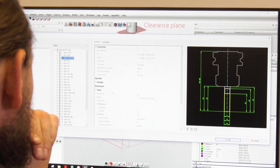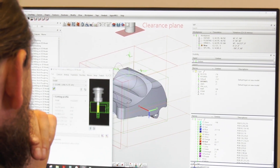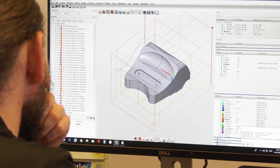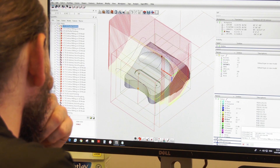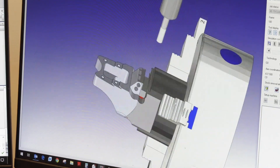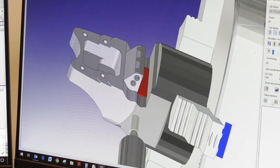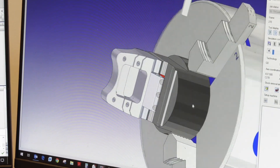So where are the savings and what has HyperMill done since it was introduced? The advantage to the tool library is it'll work out all your speeds and feeds — it's only as good as the operator putting the information in, but once the information is there it can work out all your speeds and feeds, how hard you can be cutting materials. It's sped up a lot of our programs. We've shaved time off a lot of our existing programs purely by reprogramming them in HyperMill. You put in the details of the tool supplied by the tooling supplier and HyperMill crunches the numbers and pushes it to its limit, giving you the maximum you can get away with.